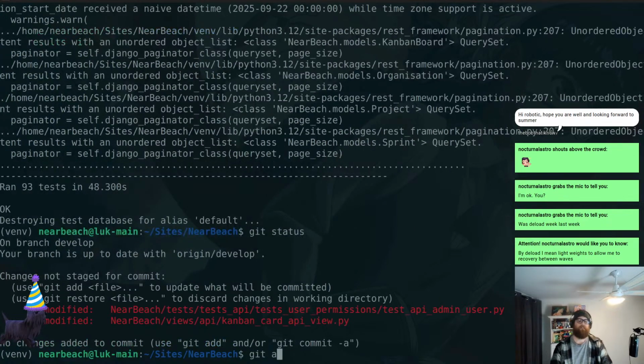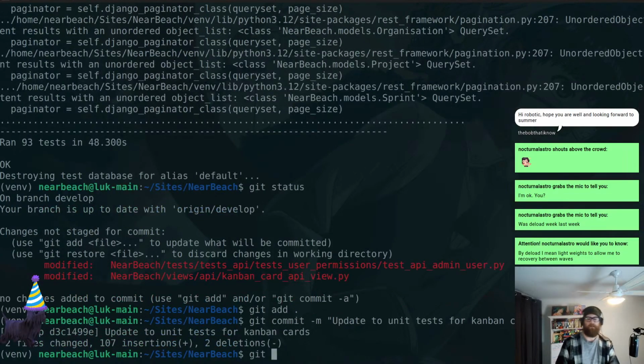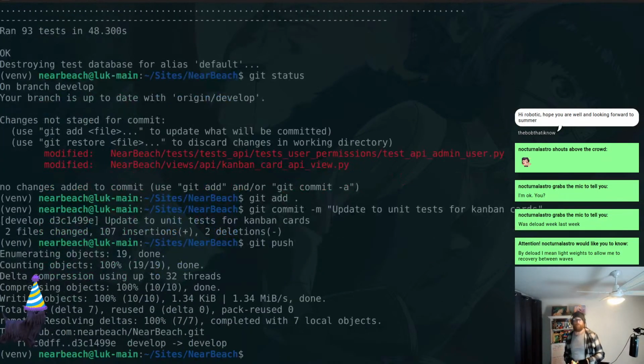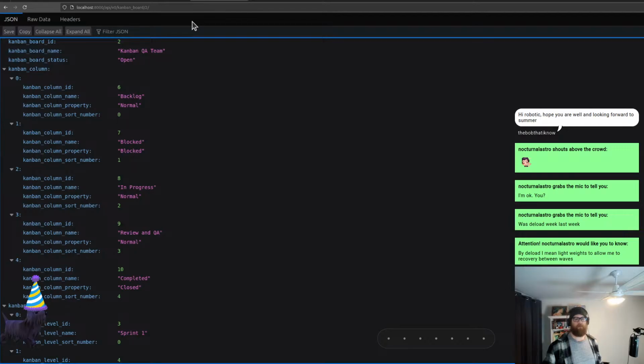Git add. Git commit. Update to unit tests for Kanban cards. Easy done. I'm going to say unit tests are a lot easier when you're not exhausted. Okay, cool. So that one's done.